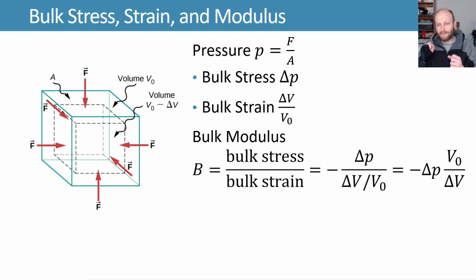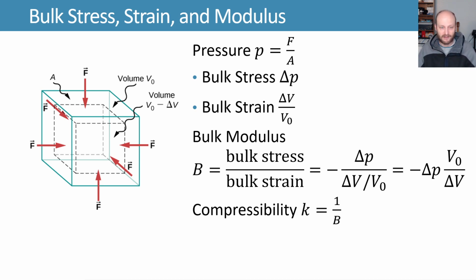If you think about it, as the pressure increases, the volume decreases. This way, with the negative, once you plug those in, you'll end up with a positive number coming out for bulk modulus. And then we can define our compressibility as the inverse of our bulk modulus. So that's how that works. You can rearrange this how you'd like, do what you'd like with it. We'll mention one other relationship here.